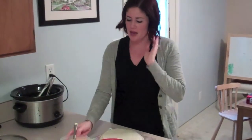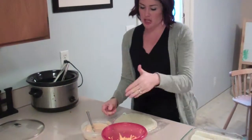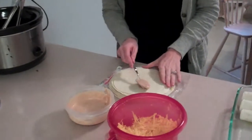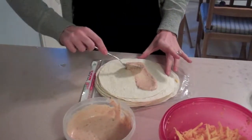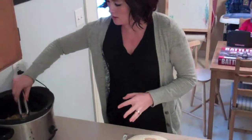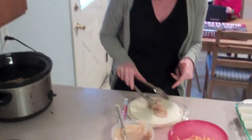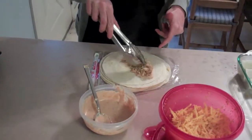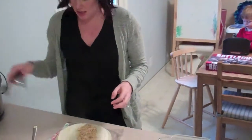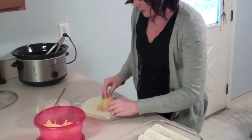To assemble it, this is a half cup of salsa and half cup of ranch mixed together, and then I have shredded cheese on hand. What you do is take about two tablespoons — you layer it on the bottom. I like to do it towards the side and not the middle so when I roll it it's easier. Pinch the chicken — you want to get the juice off so it doesn't make the tortilla really soggy. Put as much chicken as you'd like. I'm going to make mine a little meatier because my kids and husband really like to eat. Then sprinkle it with cheese and roll it.